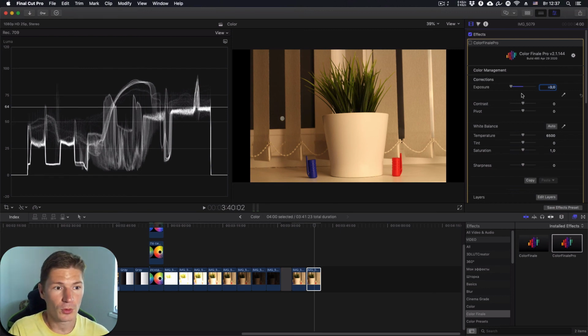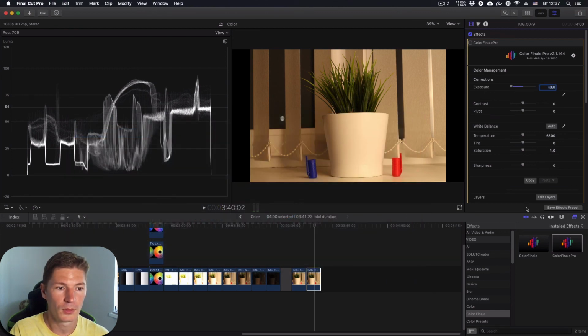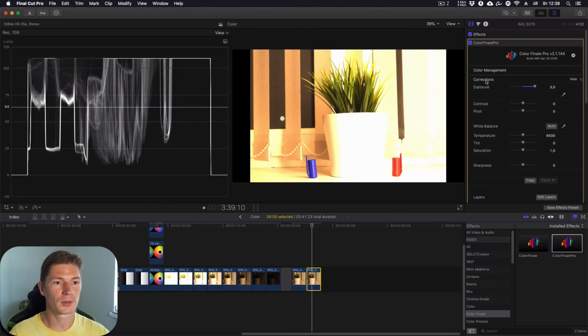the lights of your video. And if you don't want to change it with edit layers, I will show you. For example, I make exposure 3.